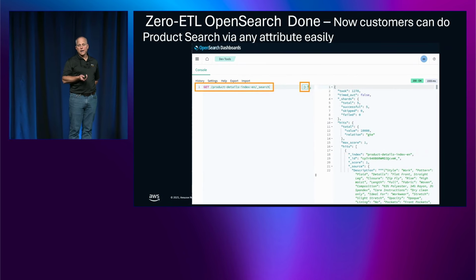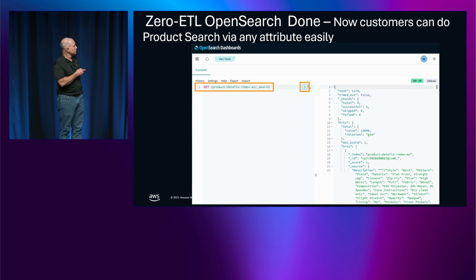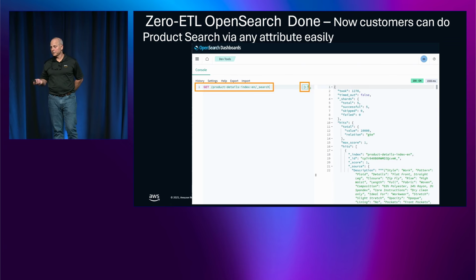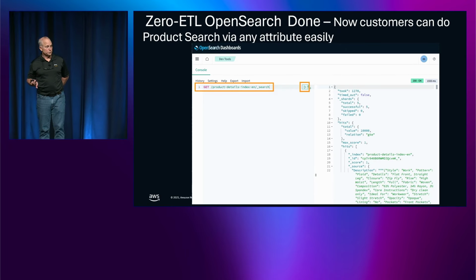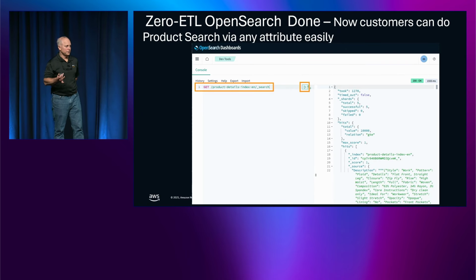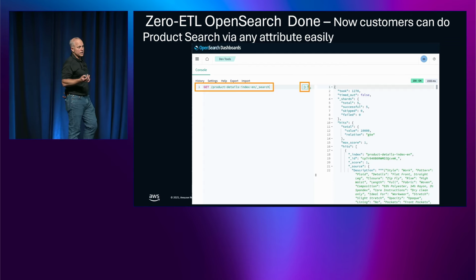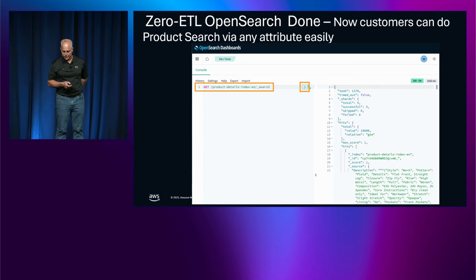All right, so once that's created and up and running, now on your OpenSearch cluster you can start to do your product searches on that same data set, and this is updated in seconds on your OpenSearch cluster. So now that enables searching on pretty much anything. OpenSearch is also really good for natural language processing, semantic searches, things like that. It really opens up a lot of possibilities there.